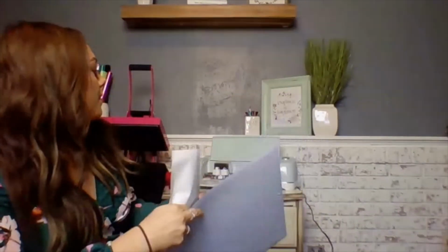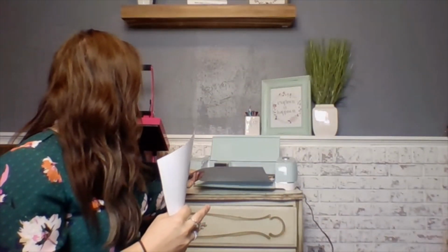So yeah, there's a few different ways I could have done it, but I will say for this amount of detail being cut out on a Cricut, which is just not as advanced with cutting a ton of detail like this, it did very well. UltraWeed ultimately does a lot of great detail, and it's really easy to weed, which I love because it really helps in speeding up that process, especially if you're doing a lot of work with heat transfer vinyl, because we all know the weeding process takes forever and it's not something we love to do. So this has made it very simple, super easy to weed. I'm going to show you what that looks like now.